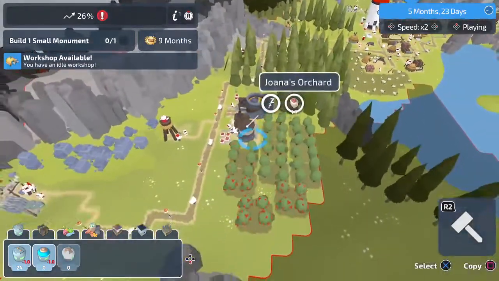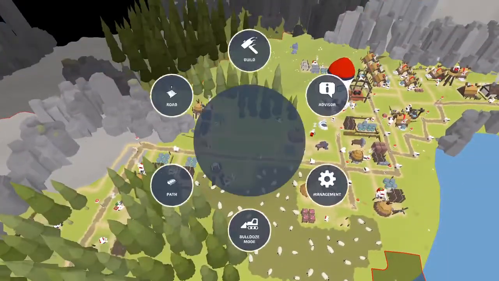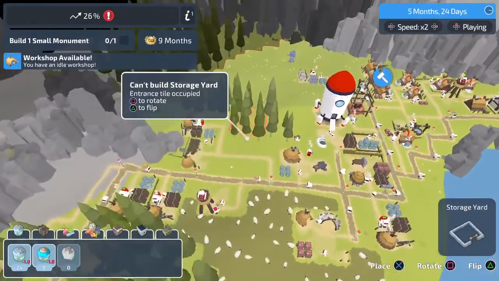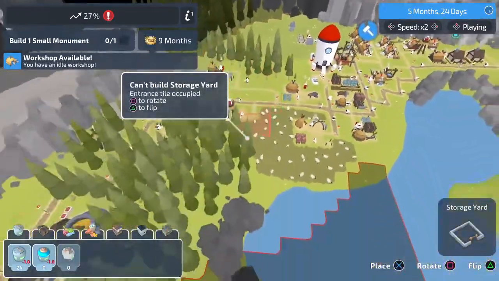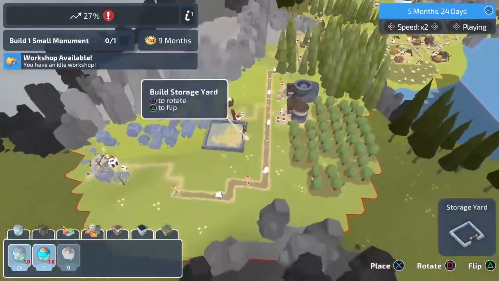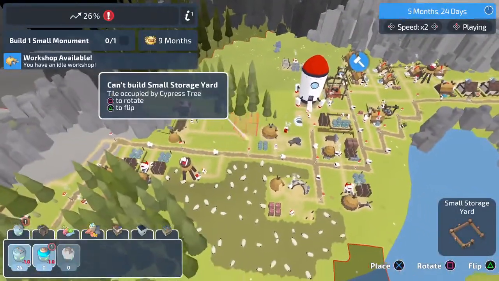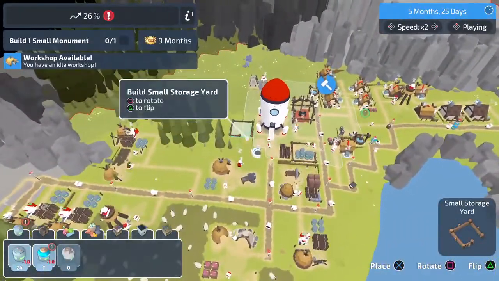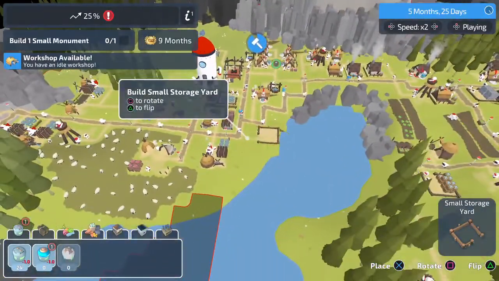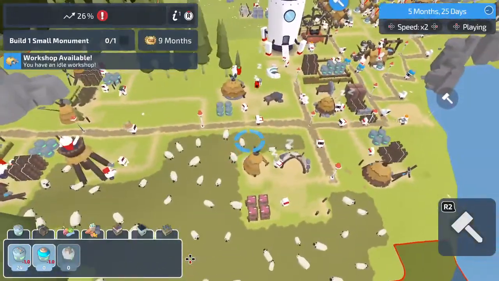Lumber bots are just kind of chilling. Forest actually has grown up pretty well. You could actually put in a storage if we so saw the need. Not a whole lot of great places for it, at least for a big storage yard anyway. I don't know, let's just put it here. We'll clog up all our little runways here.